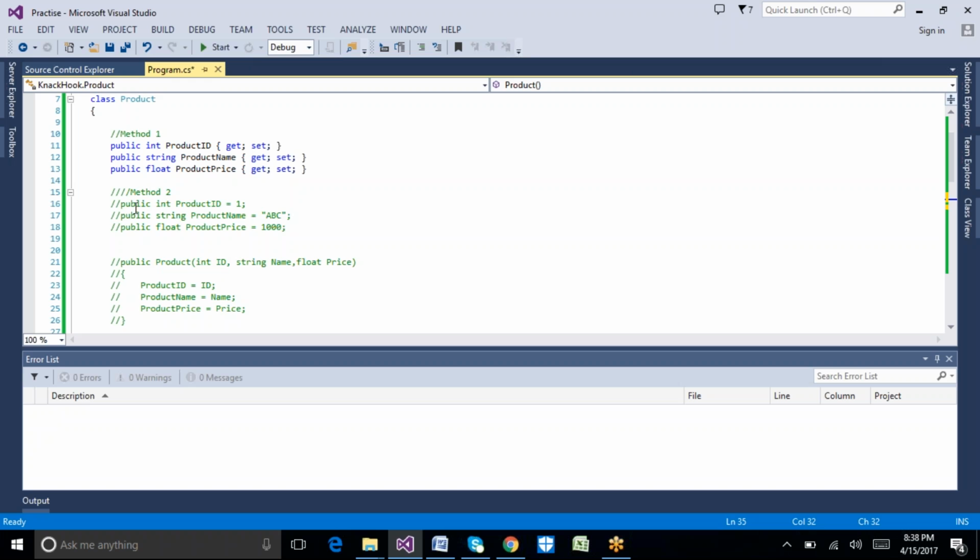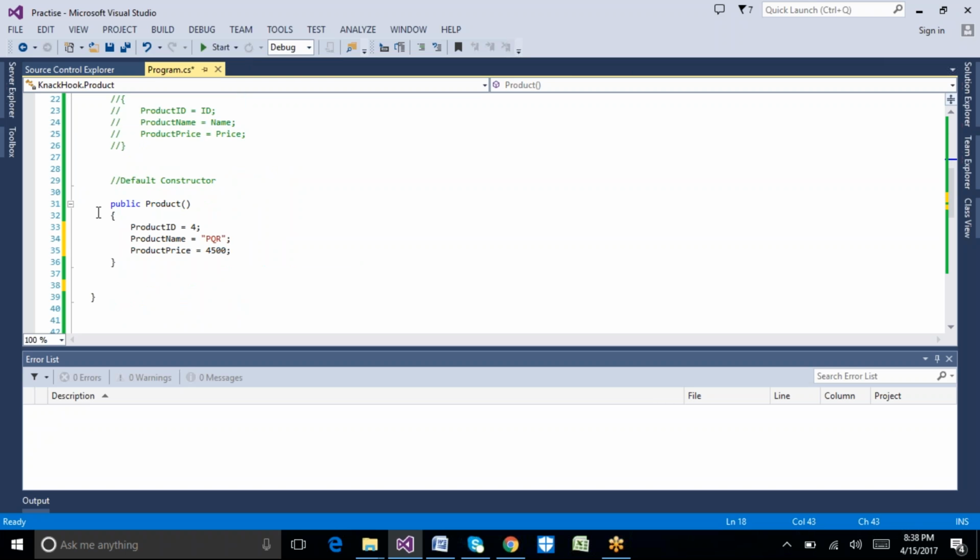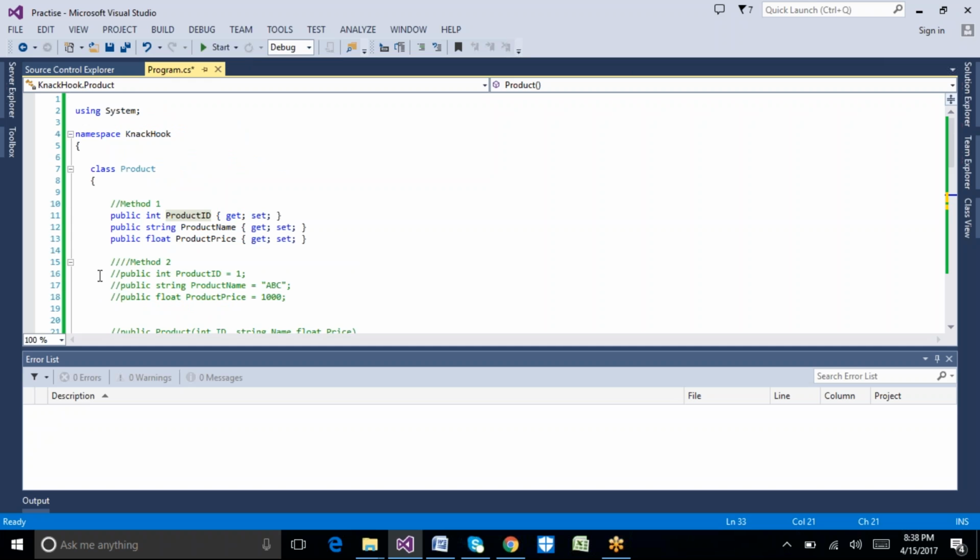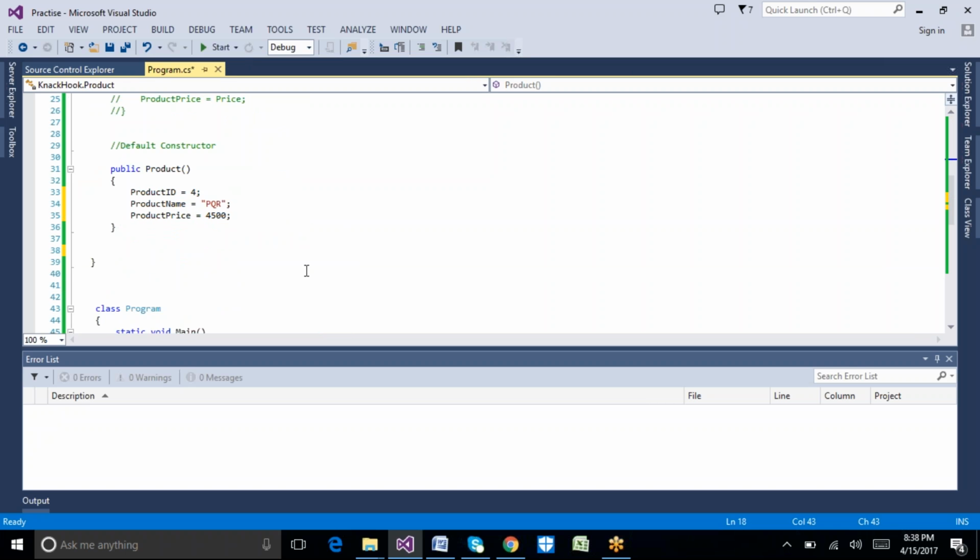Is there any difference between method 2 and this one? No, right? Here also we are directly giving the values. By default we are passing the values. Here also in method 2 we are doing the direct assignment. So if I have a class and by default I want to provide some kind of default values to my class members, then we can use this one.